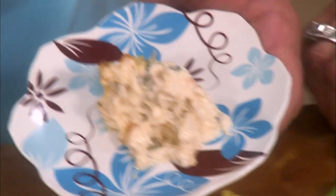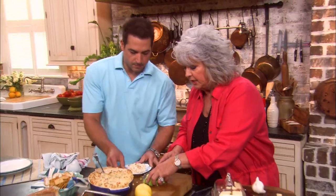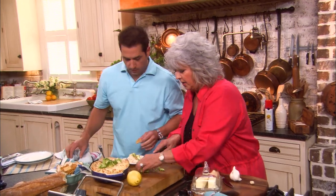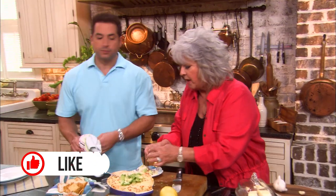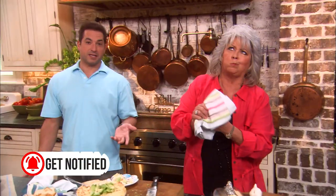We've got fresh basil, some pepper jack cheese, fresh blue crab — a pound of lump blue crab. I'm gonna just chop a little fresh avocado to put on top of our dip just to kind of green it up. It's really hot, so be careful. Is it hot season-wise? It's got a little of my hot sauce in it, not much. Oh son, so great, so rich — it's out of this world. I love the avocado with it. I do, too. I mean, let's face it, that's a heavy dish — it's kind of fattening. It's perfect for appetizers when you're standing around getting your meal ready.